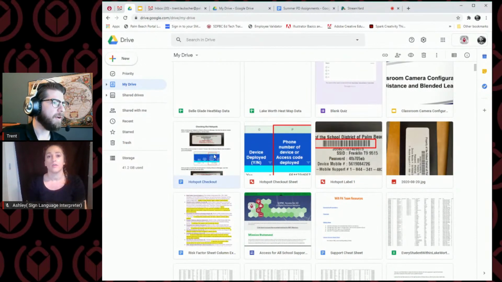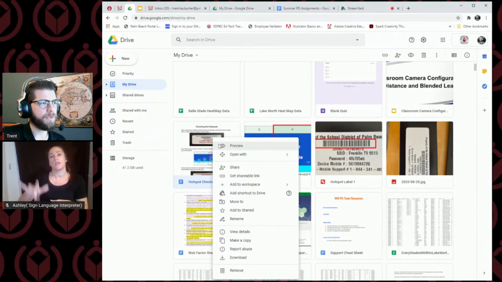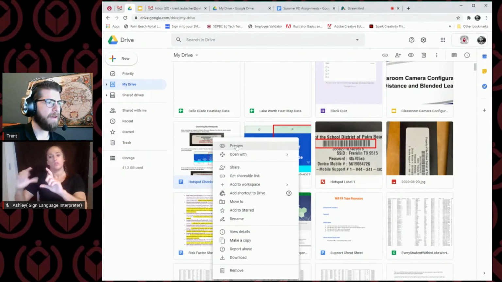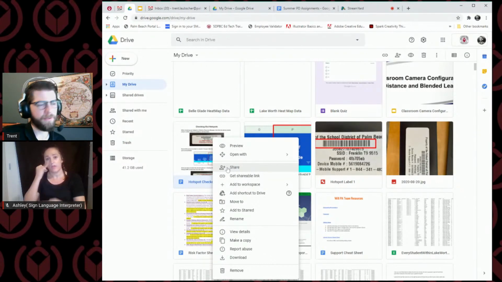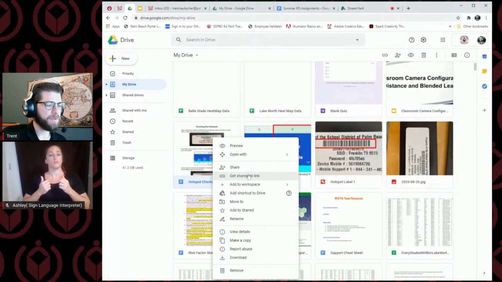If I right click on it, once again, it'll give me the option to share that file. Right? We have the preview, we have open with, and there's share right there. So if I click on this button, I can search email addresses and share directly with someone else. I also have the option here to get a shareable link that I can share.